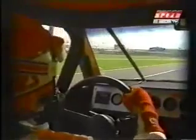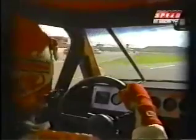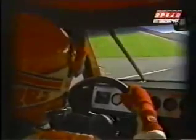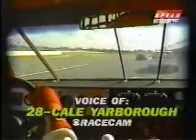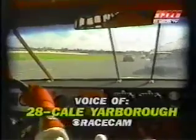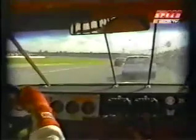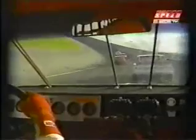Cale Yarborough, do you hear me? Cale Yarborough. Ken Squier, do you hear me? Go ahead, Ken. Cale, will you continue? You're in second place, and with the laps running out, there's about 92 miles to go now, and try to save some fuel. Well, yeah, I'm going to have to think what I've got to do here now. We can't run quite that far on the fuel, so I've got to figure out what to do to save it here. What is the range on your car? How far can you go? We can go 36 laps. 36 laps. So one more lap, and if you could top your tank, you would go home.